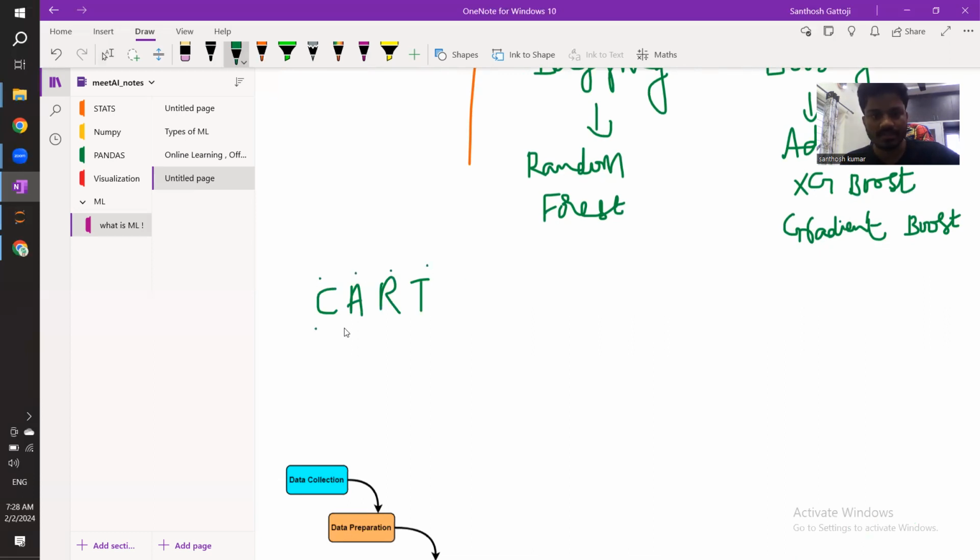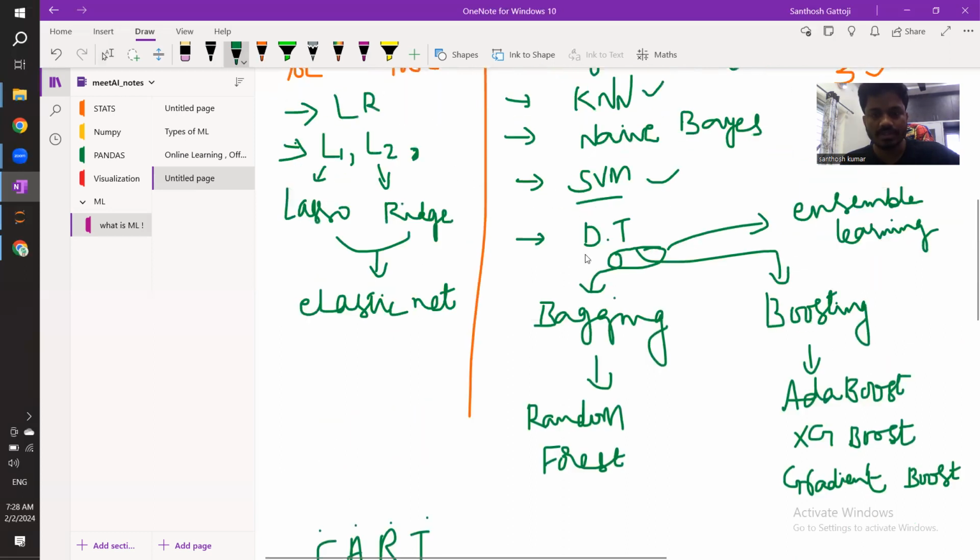In decision trees, you have decision tree classifier and decision tree regressor. Mostly all of these also have regressors, like random forest regressor and AdaBoost regressor. You can use these algorithms for regression problems.